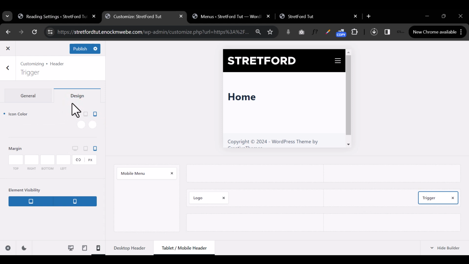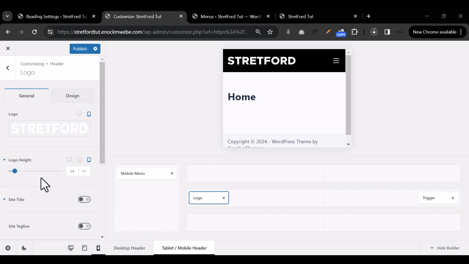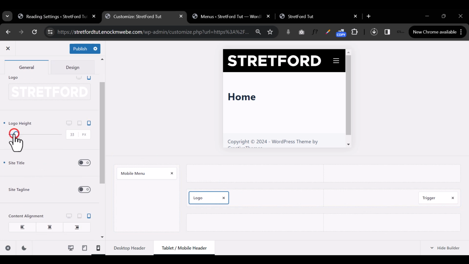And we can add some margins, for example, of like 5 on all sides to just give it a little bit of space. Then we can click on the logo, and probably we can adjust its height or reduce it to something that you feel comfortable with on your eyes. So I think that is okay.